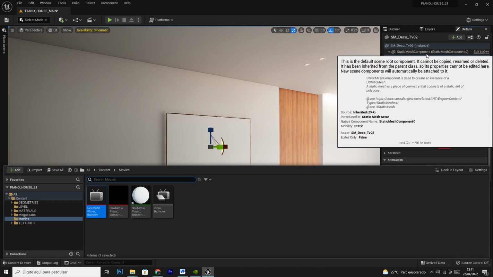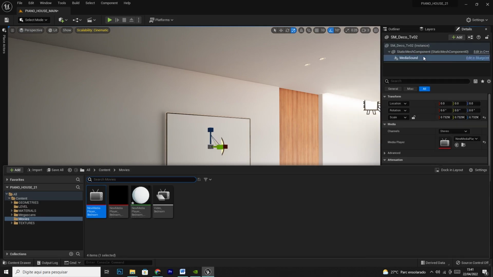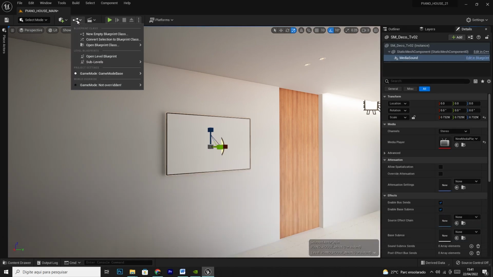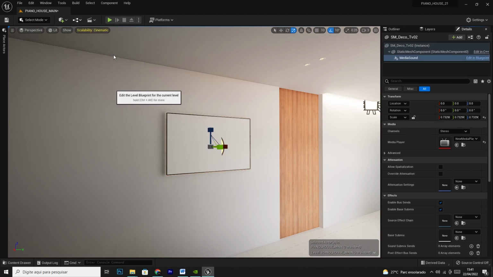Now we can let Unreal know that we want to run this when the play gets started, when the game gets started. How can we do that? Well, adding blueprints. Blueprint is a way of coding in Unreal. Let's go here in blueprint, open level blueprint.